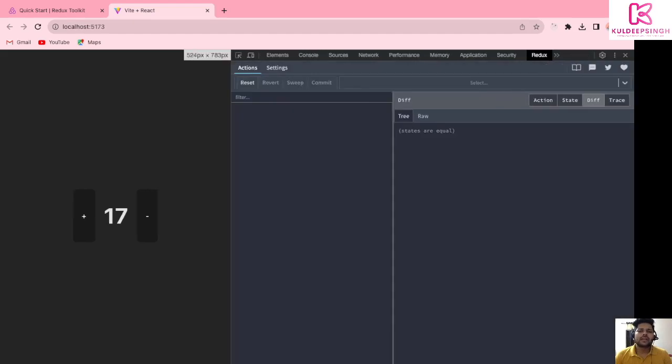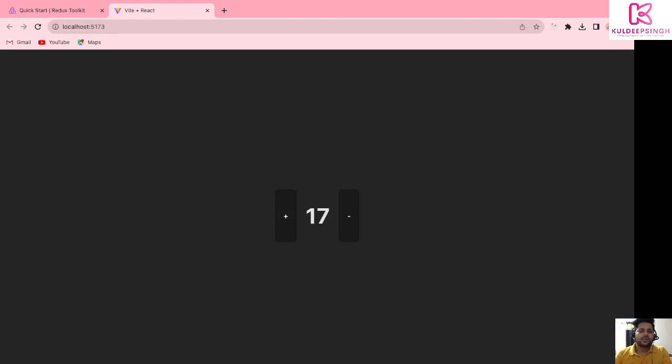Now still, guys, I can't see anything here, right? You can see states are equal, right? But what is the state, guys? I hope that we managed to have one variable value. I'm not able to see that variable value here in any case, right? I don't know what exactly this says to me. The state is actually saying undefined. So guys, it means to me that my Redux is not able to understand what exactly the state I have managed. All right, that's pretty awesome for me to not getting here, right?